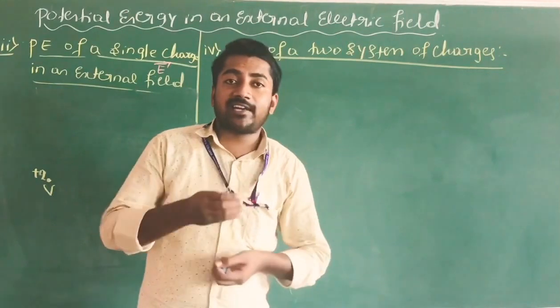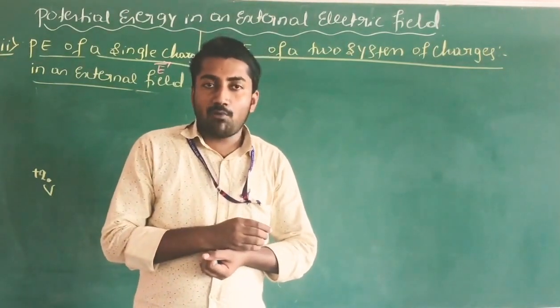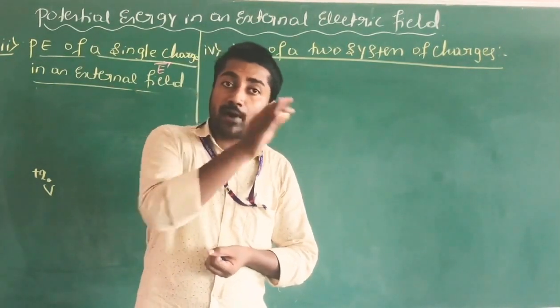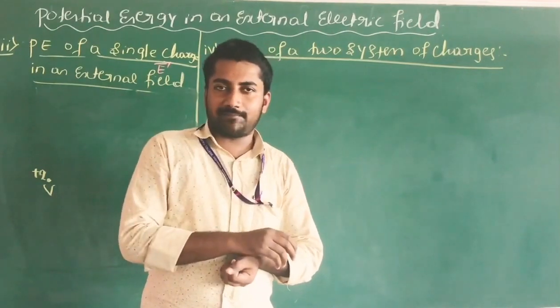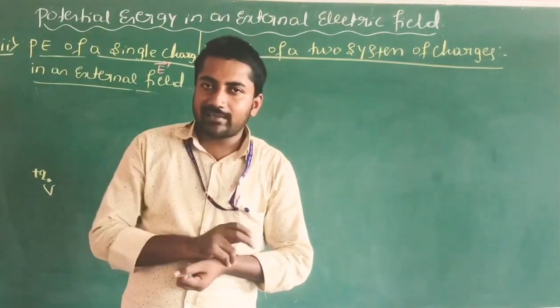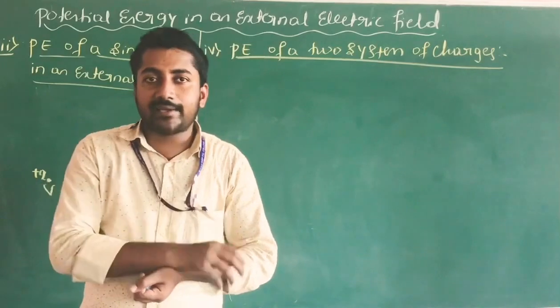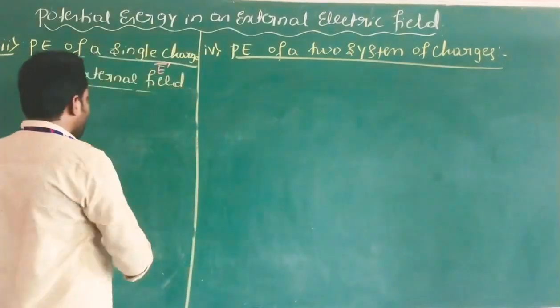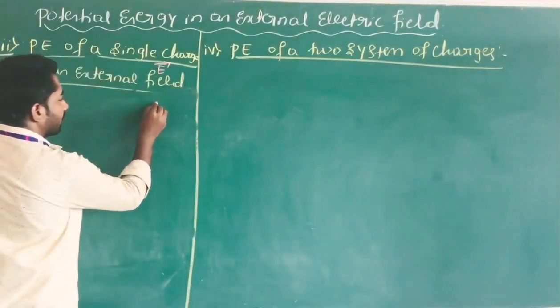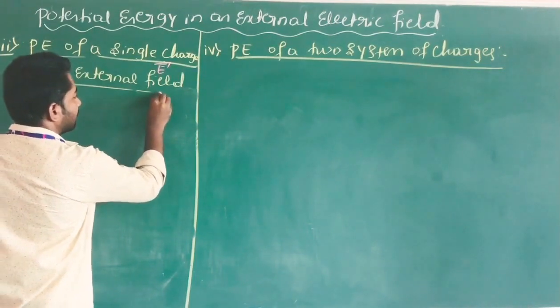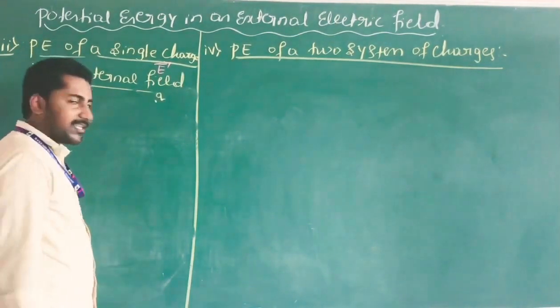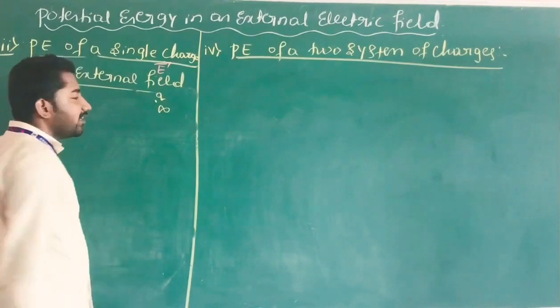But when this potential energy is stored, when an amount of charge is moved from one point to another point, there is some amount of work done. That work done is stored as a potential energy. Now I consider here at this point the charge is Q. Test charge Q is present at infinity.